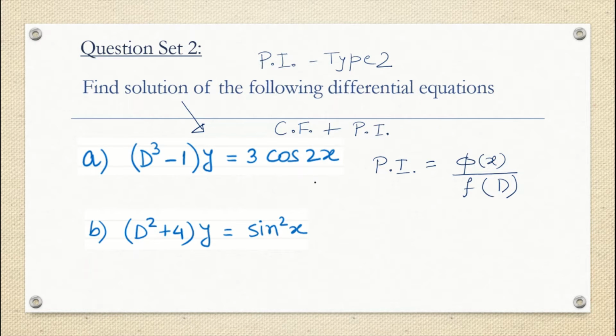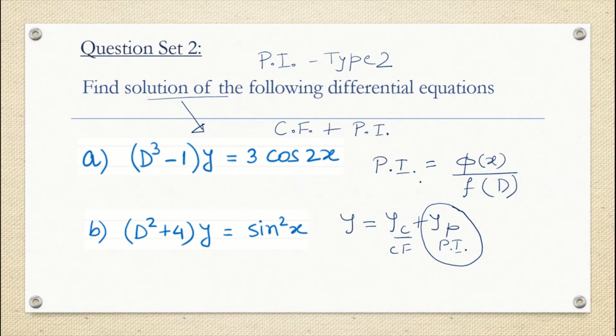So my complete solution, or general solution, of this differential equation is y equals yc plus yp, correct? yc is the complementary function, and yp I am writing down as the particular integral. yc we will find by writing the right hand side as 0, that means making the differential equation homogeneous, and then we use 3 steps, which we have also discussed. Now we will focus on type 2 of particular integral.